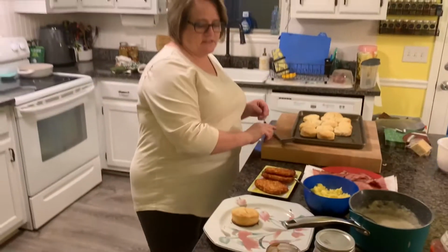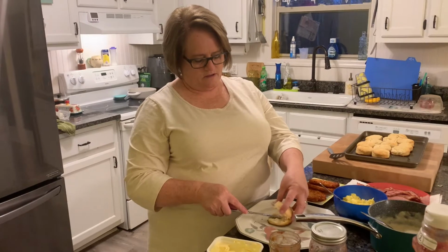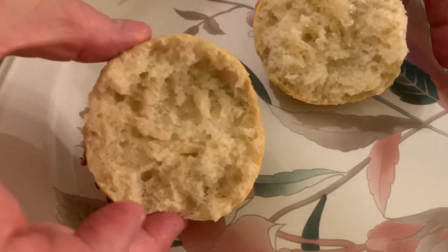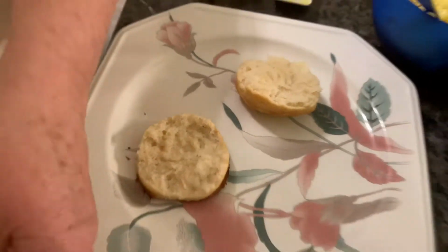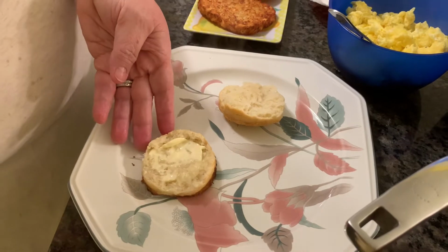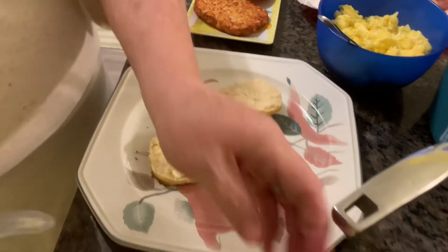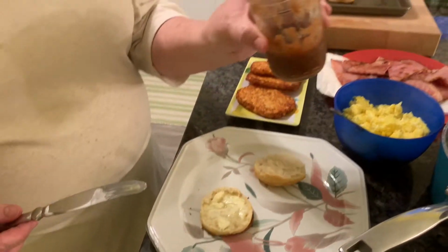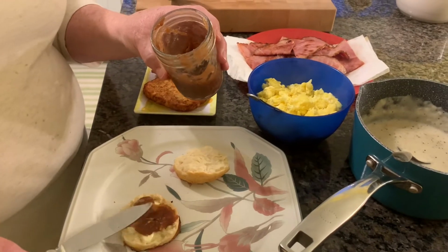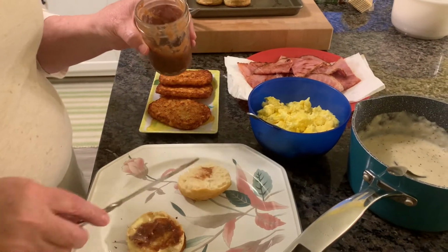Oh, they seem very fluffy so far. I'll look down here and get close. Look, that's delicious looking. Let's put a little butter on it. Or maybe a lot of butter. And then I'm gonna put some apple butter. This is some homemade apple butter that my friend gave me. I'm gonna put some of that on there. And then taste it. Oh, that looks so good.